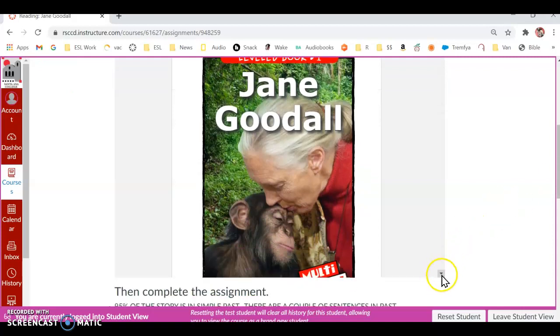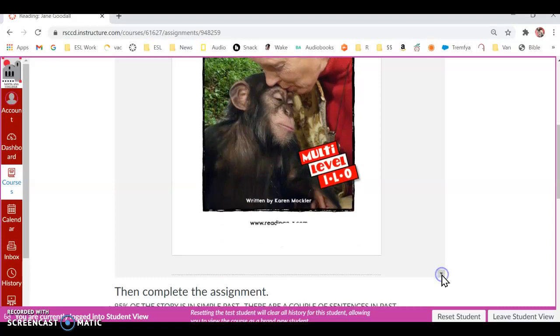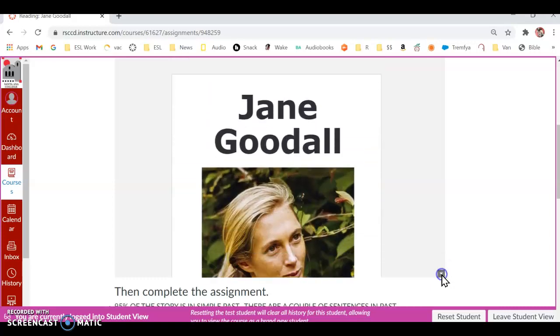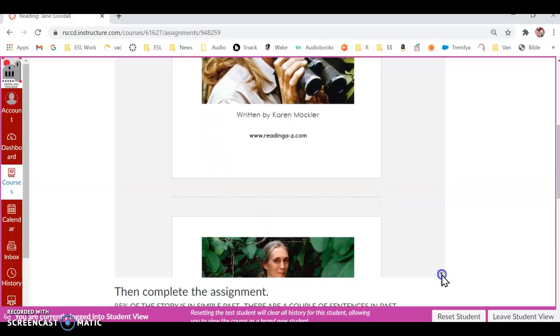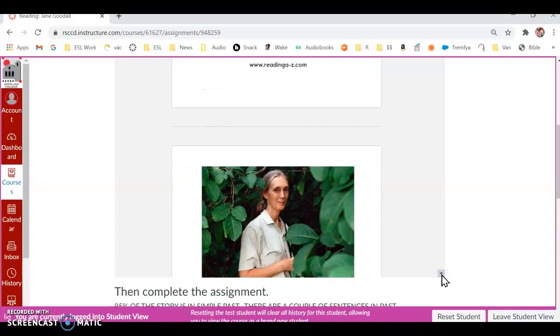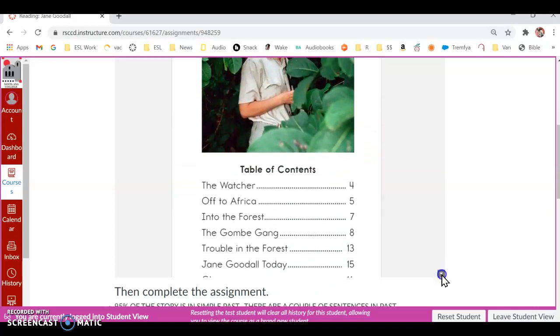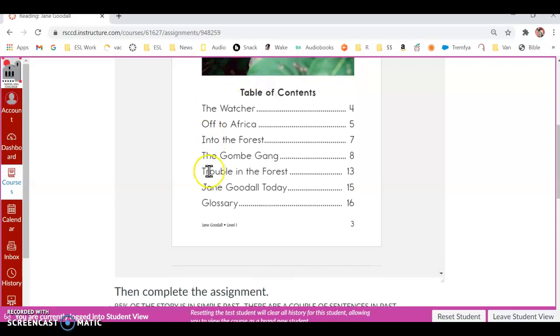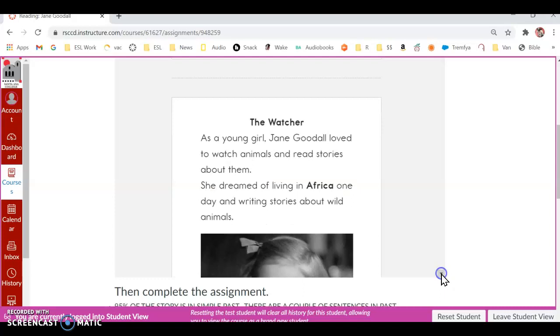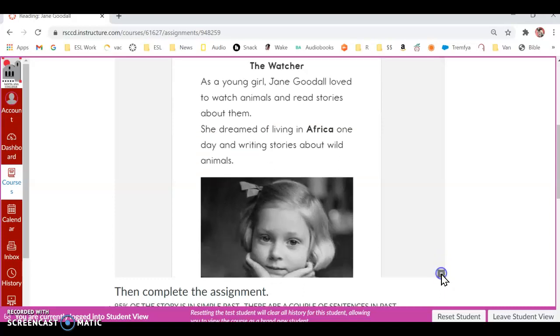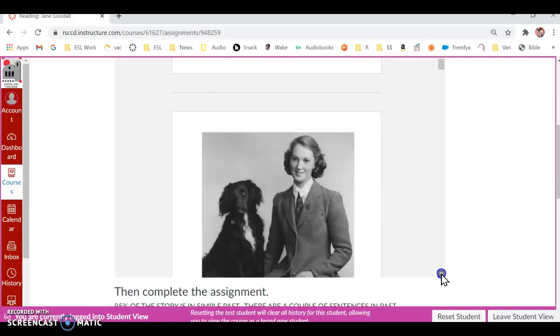The first thing you want to do is to, of course, read. So you want to read the entire story. If you wish to listen before you do the assignment, you can just jump to the next page. But we looked at this in class, and we especially look at that glossary for any new vocabulary. Of course, you can use your dictionary, and should use your dictionary for any new vocabulary. And one of the questions is, what new vocabulary did you learn? All right, so you're going to read this complete story.